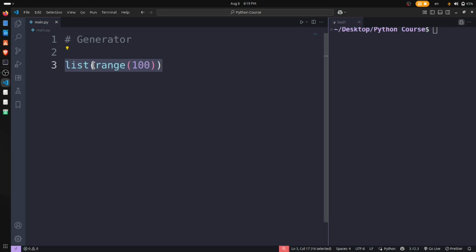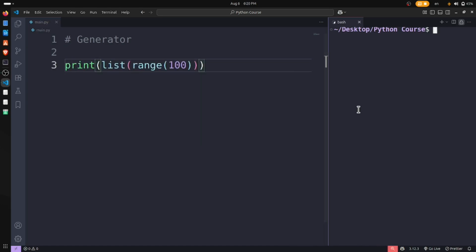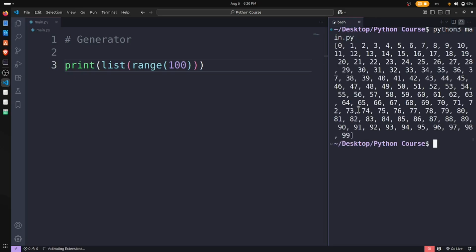Okay, let me have this very simple one. This is a list of 100 values, from 0 till 99. So it has taken a value in the list. It shows everything in the list.